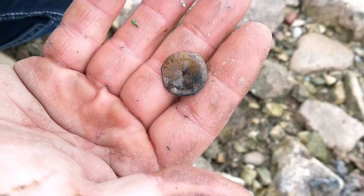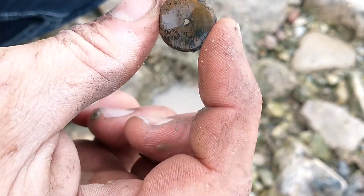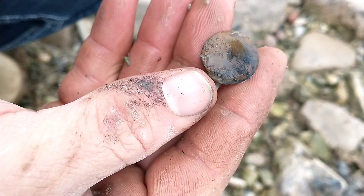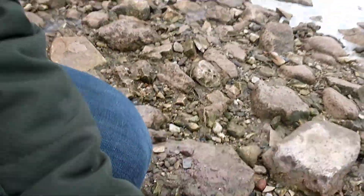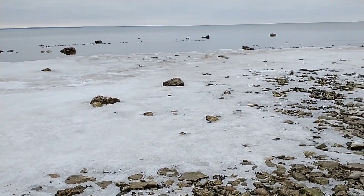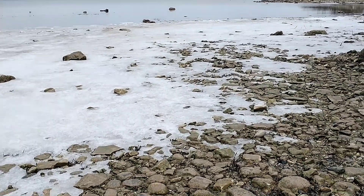It's got a little bit of weight to it. It kind of looks like a button, I'm not sure. There's no writing or anything at all on this side or on this side that I can make out. Where I'm at is along Lake Huron, so there was a lot of interesting stuff that happened out here over time. Maybe it's something historic — not sure. But anyway, there's that.